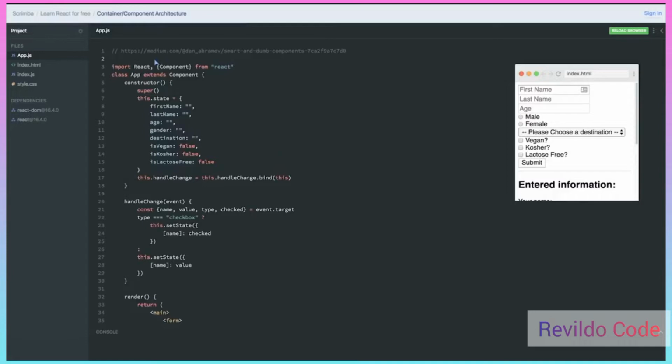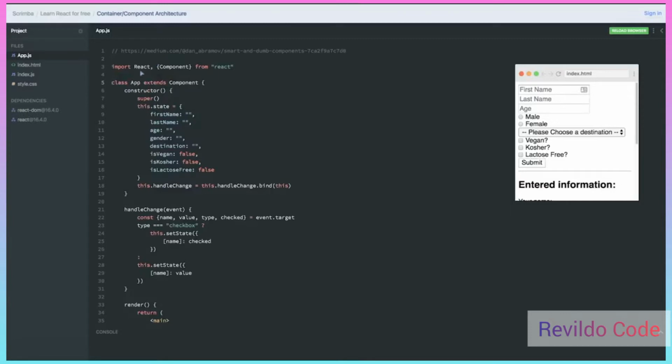So let's take a minute to organize some of the code that we've written here. First of all, I currently have everything happening inside of my app component, and I just did that for simplicity, but in reality, I want my app to render my form and let my form do all of the formy things. So I'm going to create a new component called, let's just say, form.js.